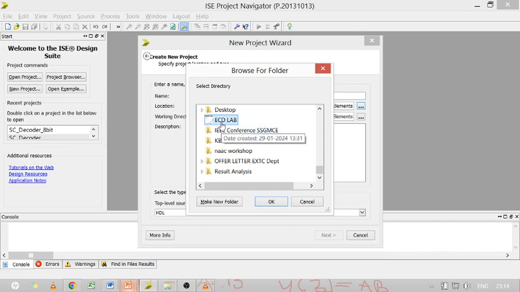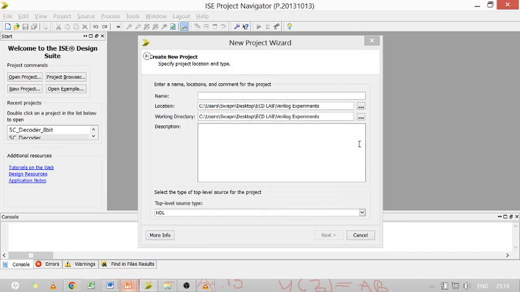So we choose ECD lab, in which we make a new folder, Verilog experiments. So this location we are providing here.